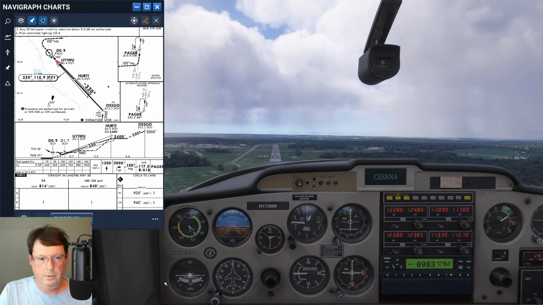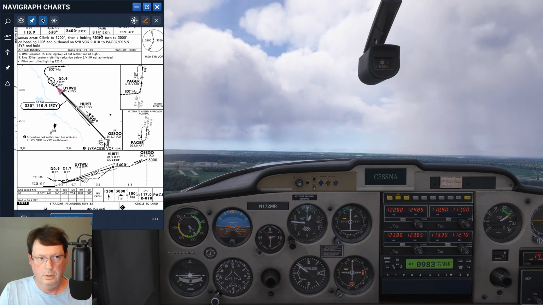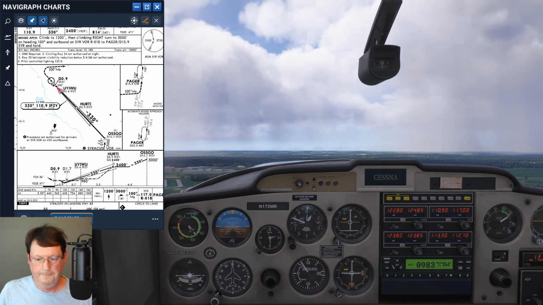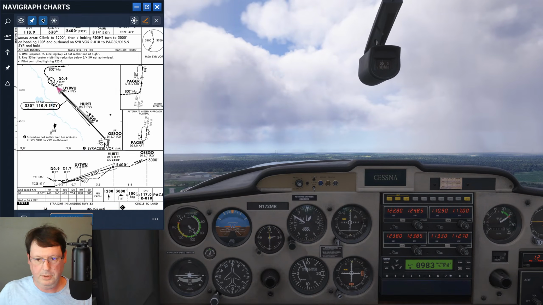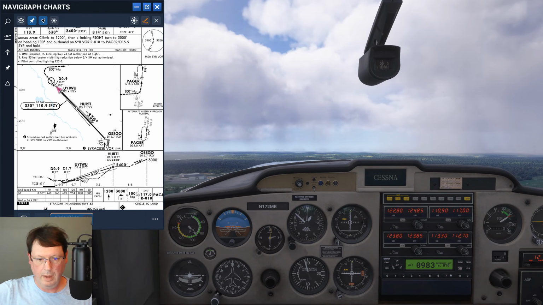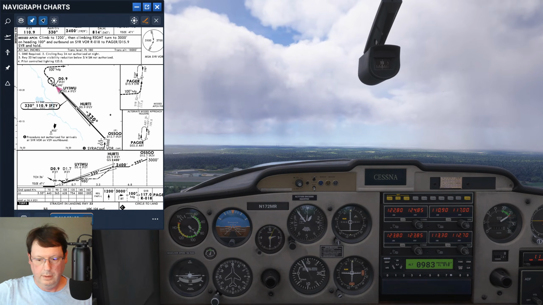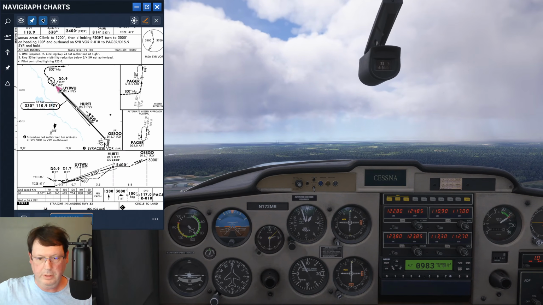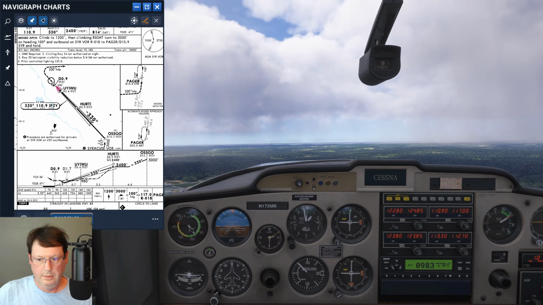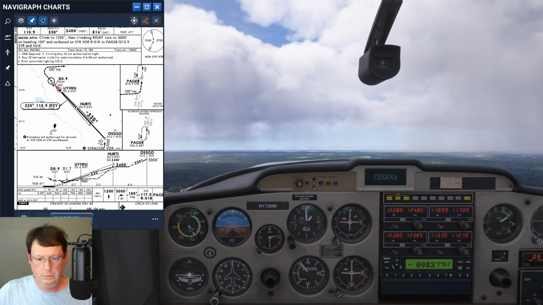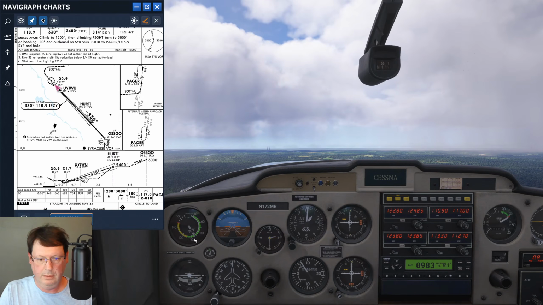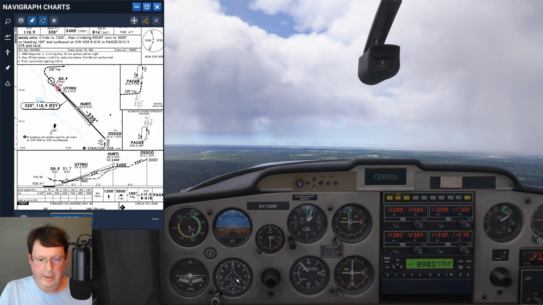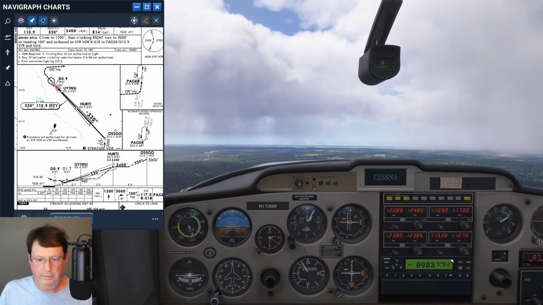We'll go missed. So the missed approach. Climb to 1,200 feet, and you've got to be careful that you don't pitch up too much. All right, airspeed's good. I'm going to walk my flaps up. Don't be in a hurry to get rid of your flaps, and don't wait till you get some airspeed before you get rid of your flaps. So I'm going to climb the runway heading, which is 330. We're going to climb to 1,200 feet.